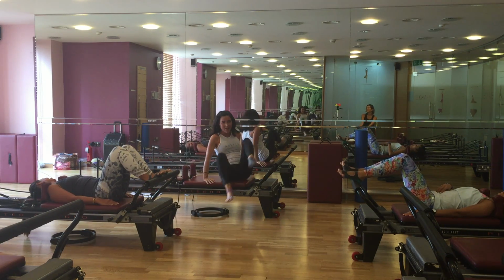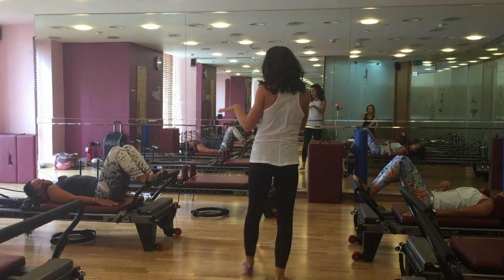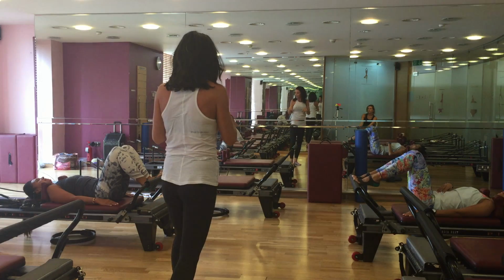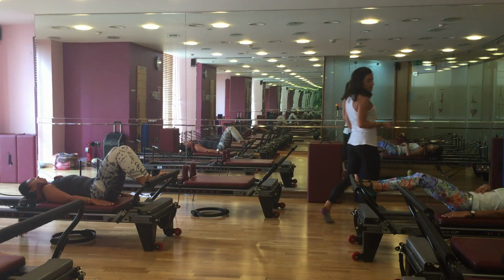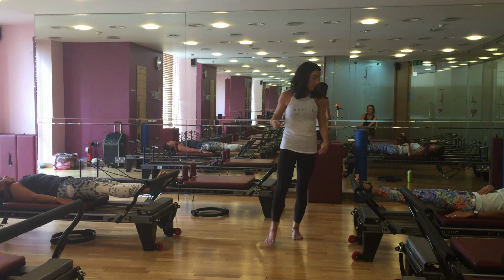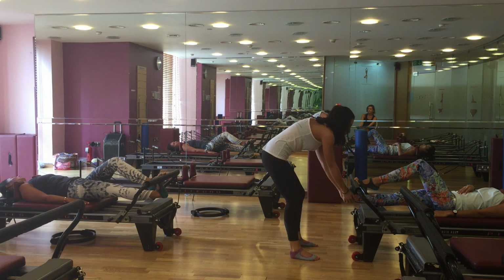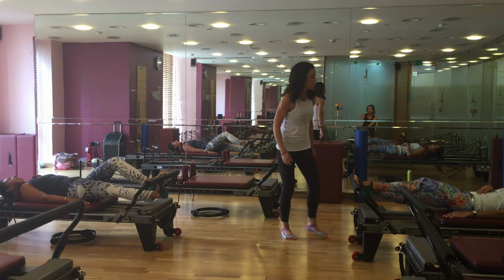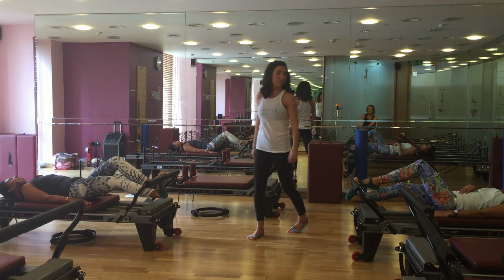and then we will stretch those calves. So we're going to shift back to your breathing here. So place your toes back on in a parallel position. Breathe in to prepare. As you breathe out, straighten your legs, and breathe in to hold. Now as you breathe out, lower your right heel under the bar as you stretch your right calf. And then also add a bend to your right knee, stretching your soleus now, so the lower, deeper muscle of your calf.